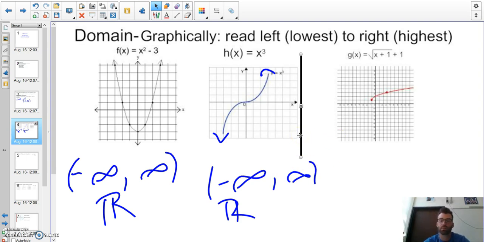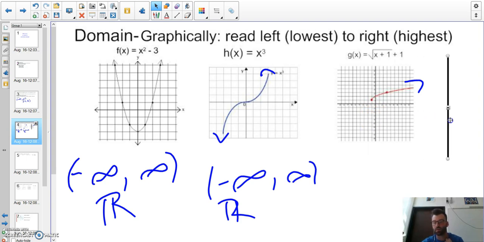Our third example is when our graph starts to get a little tricky. Here, there isn't an arrow, meaning that it just starts at that actual point. Here, you can imagine there being an arrow since there's not a hard close, just like there is here. As I move from left to right, our graph does not have any outputs. There aren't any y values over here. The first x value that I hit on my graph is here, is -1. And then I continue to go on to infinity.